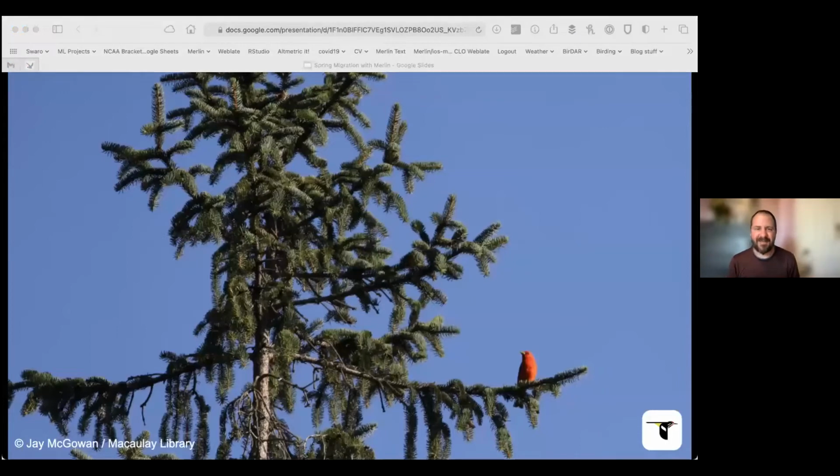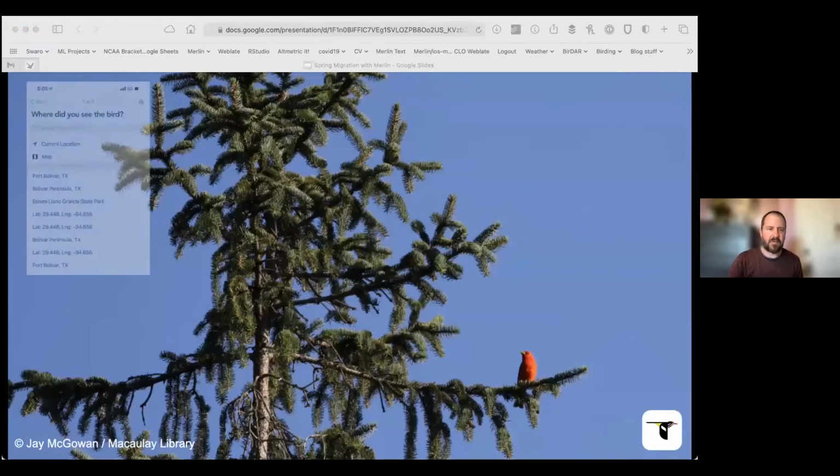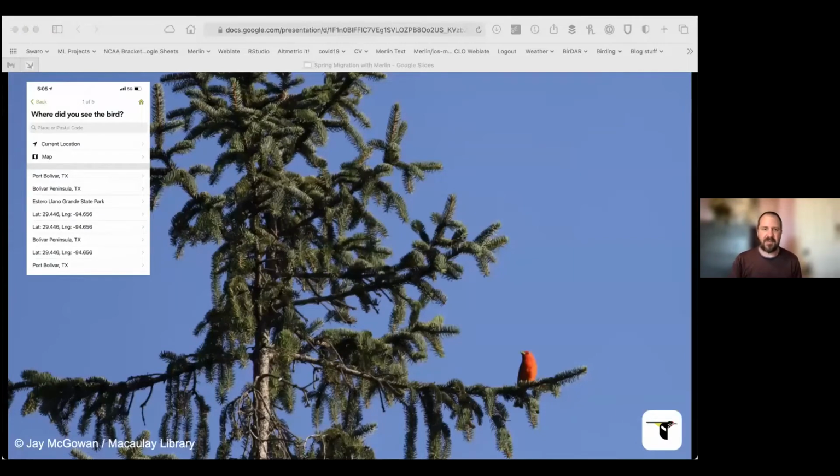Yeah, so in my totally unbiased opinion, Merlin app does a really great job of walking you through the main steps I take to identify a bird. So looking at this photo, let's just imagine a scenario where you're just getting a quick glimpse at a bird, like Chelsea was saying, and you aren't quite sure what it was. The first thing to consider is where in the world you are. There are over 10,000 species, but at any one location, a more reasonable number is like 1 to 400 species. And knowing where you are in the world helps to narrow that down.